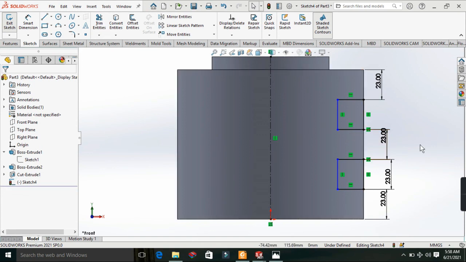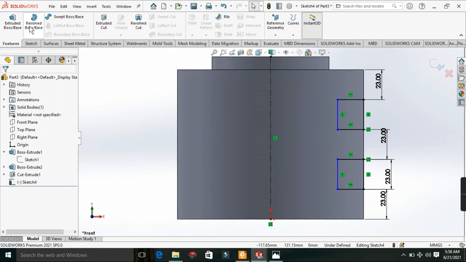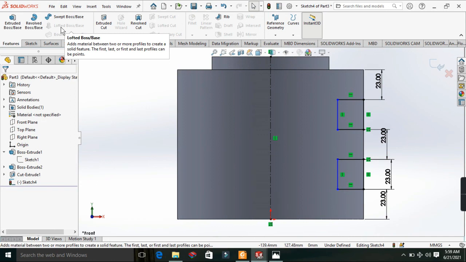The next thing you do is go to your features. You see the icon has displayed that yes, you are good to go. Anytime you see an icon displayed in white, when you click on it, it's showing you that you are able to click on it. That means you can work with the sketch you drew, you can work with this command. You can work with extrude boss base, revolve boss, sweep, but you can't work with loft. It's not showing up. That means there's something you have to do again to make it complete. But you can work with extrude, and we are going to work with revolve.